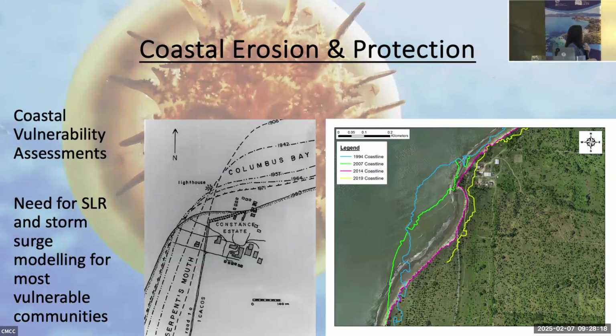So there is a need for sea level rise and storm surge modeling data, simply because we do not have ocean observational instruments deployed in Trinidad and Tobago for any long period of time unless it's by the private sector. We are not able to work with our oil and gas industry players as much as you'd hope. Even though they have a responsibility to do certain monitoring, it is not something that is really enforced or implemented. And so it makes it kind of difficult for us to even know what exists and what data they collect.